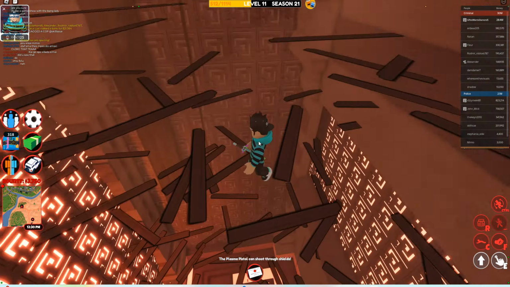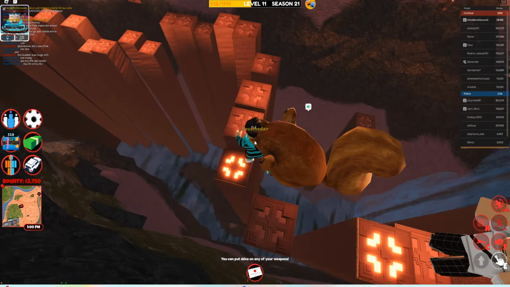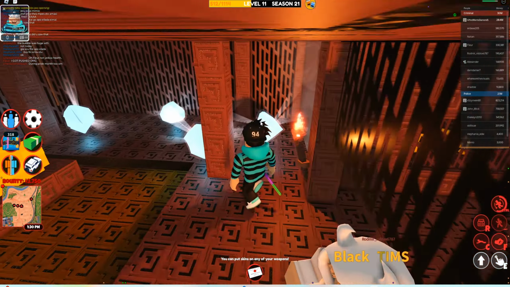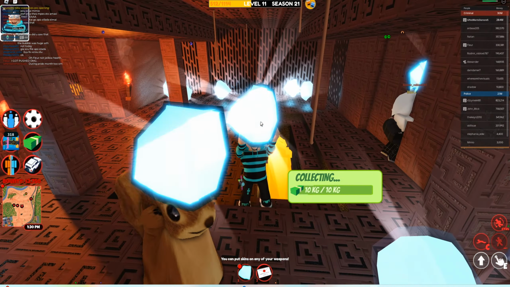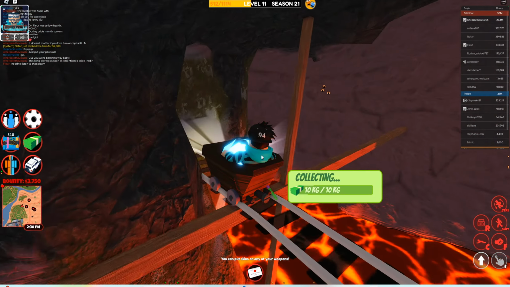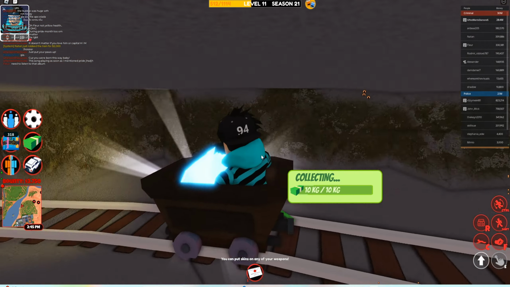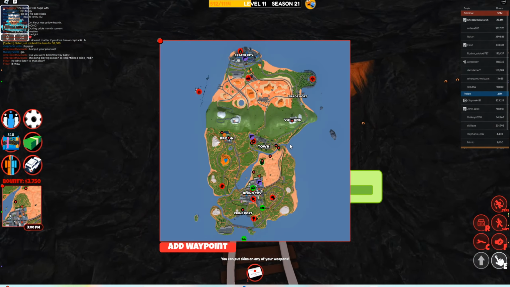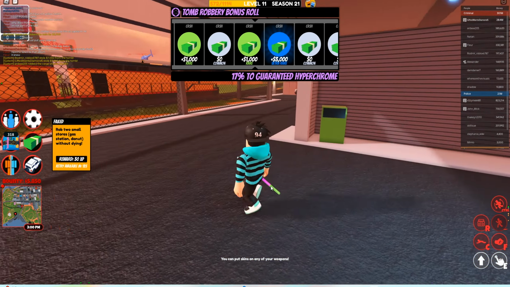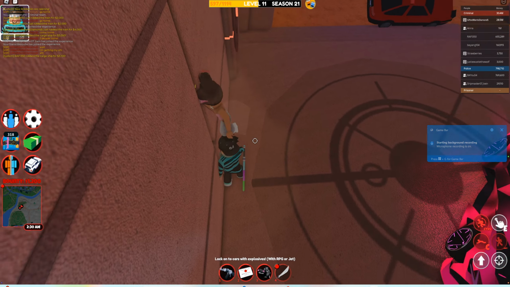Once you get in, all 3 objects are pretty self-explanatory. And then once you make it to the gate, collect your gem, hold E inside the cart, and you turn it in. It's that easy. Now let's go over all the glitches and how to rob it faster. Now there are a few glitches to this robbery.